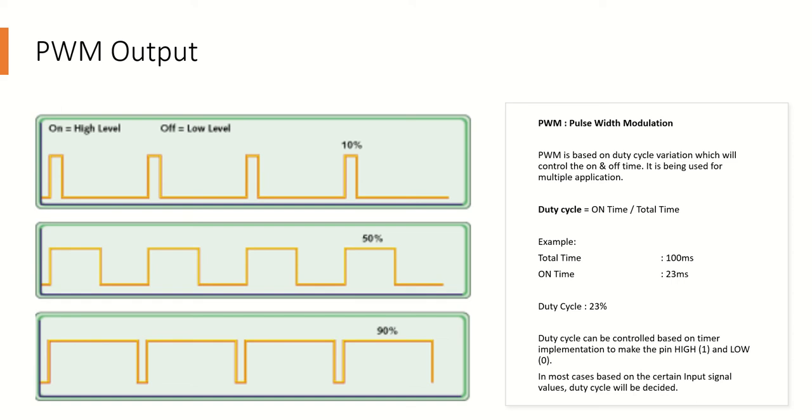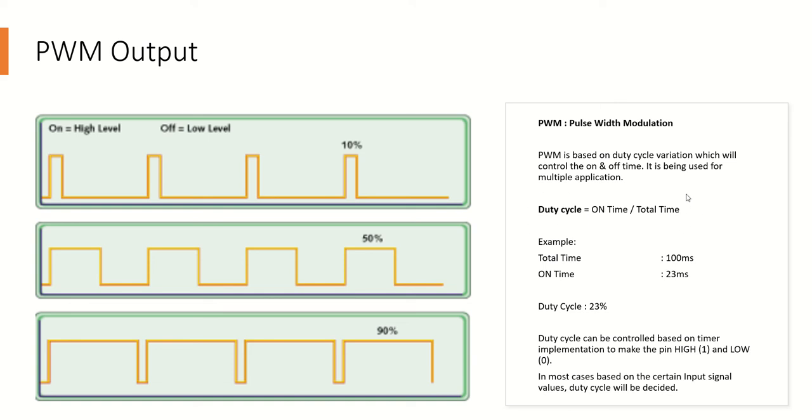So what exactly is meant by duty cycle? Here you can see the formula for the duty cycle: it is on time divided by total time, and total time is equal to on time plus off time. I think you are also very much aware of this formula and of the PWM output as well, but it is just to revise the things you need to know. That's why it is one more repetition.